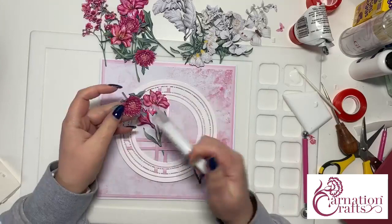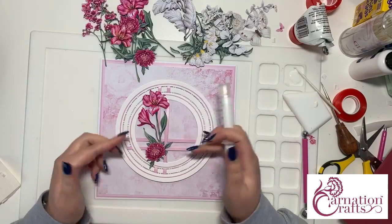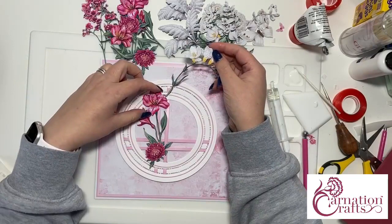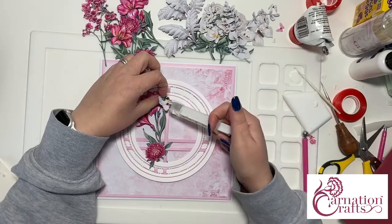So in with the carnation as well, to make sure we're keeping that height, add in a little bit of your pin flare. And again, think about placement. We're building this bouquet, all right? We've got a few things like the freesias here. Again, I've shaped all these out already, so they're ready to go. It is sometimes easier when you're creating your florals to lift and tuck as you go. So before you put any pin flare, then once you're happy with placement, go in and add your three-dimensional glue gel. Obviously, my glue of choice is pin flare.